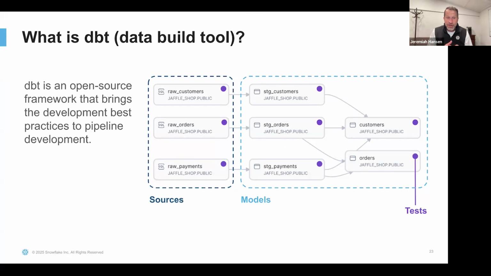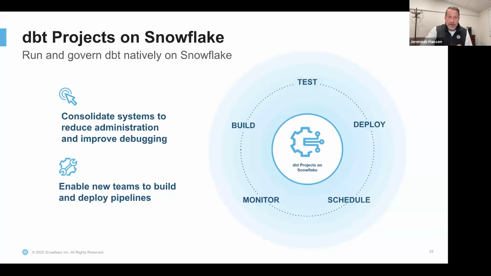This is a screenshot of the lineage view that we have for DBT projects. I'll show you this in action, but we provide all the core capabilities: being able to run the models, test them, deploy them, and schedule them within tasks in Snowflake. Also really exciting is monitoring them. We have a ton of observability features built into our integration now, where you can see your DBT run history and all of that right in Snowsight. I love DBT, and the fact that you can now run it in Snowflake is exciting.